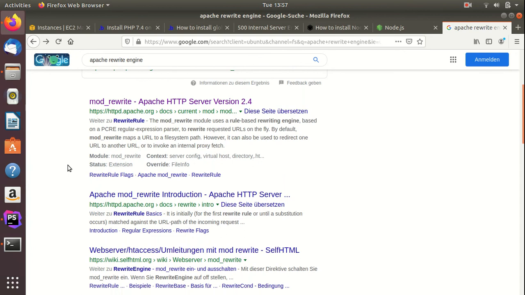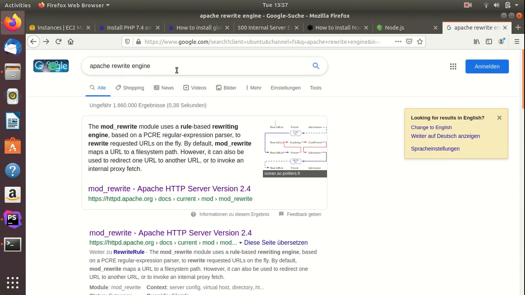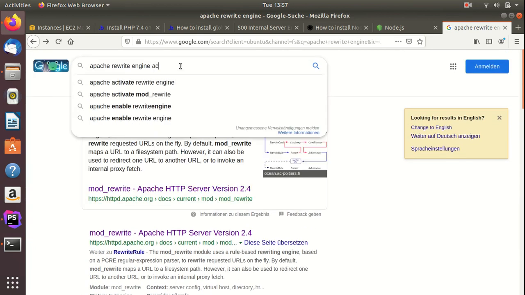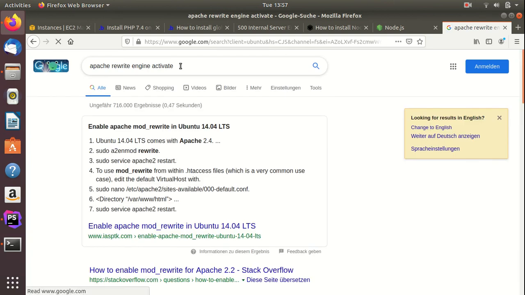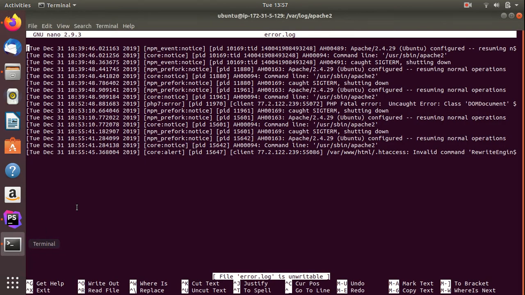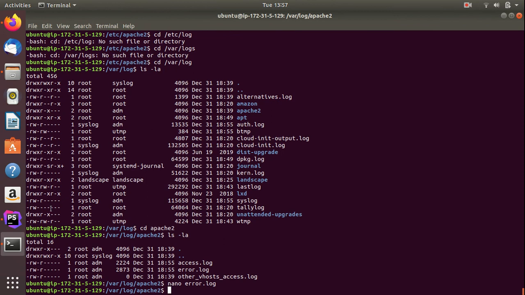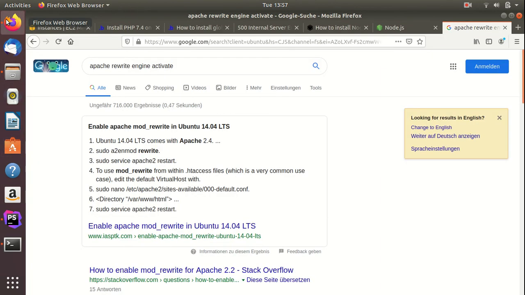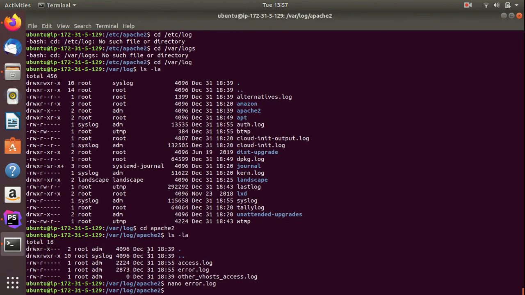That's not what we're looking for. We just need to kick it on. There we go. So a2enmod rewrite. Let's get out of here. So what was it? Sudo a2enmod rewrite.